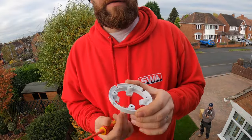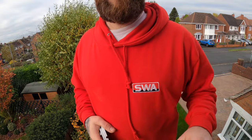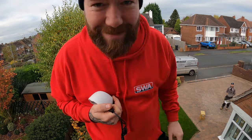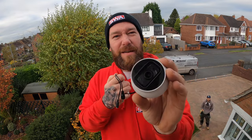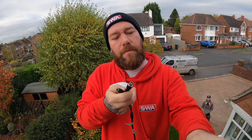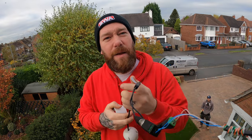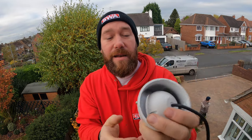Now we get the base, bring the cables through, screw the base up onto the soffit, and then get the camera on. All that's left is your camera — here's your connectors. Clip the baluns in, push the slack up, get rid of it all, then put the base on like that and screw it down with the little security screw. Paint it where we want. I always put them in upside down so I have to go back round again — banter. And that, kids, is number one done. We'll get back up and adjust where it's pointing with the customer just to check they're happy.